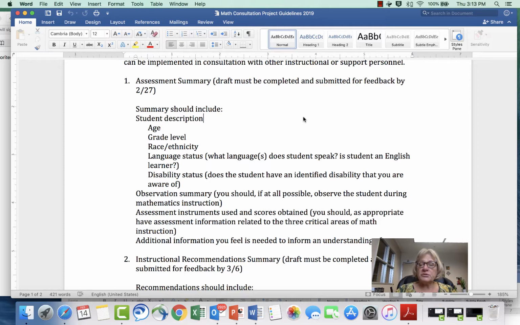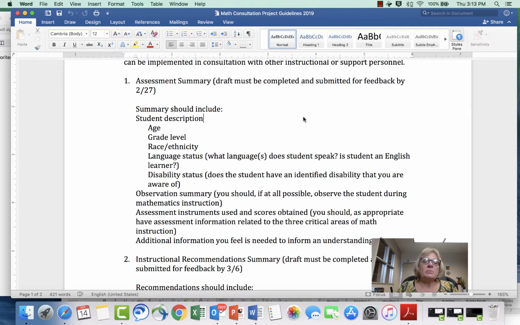If the tutors know, or if other personnel at the Garcia Center know, ask if the child is an English learner so that you can take that into account as you do your planning. And you need to make sure that you're paying attention, as we would with all learners, but particular attention to vocabulary. And if it's a child who receives instruction in their native language at school, then you may need to be thinking about what language is going to be used and how we can incorporate that native language into your intervention. You need to know, if at all possible, the child's disability status. That may or may not be information that you can obtain, but you certainly want to ask if there are any disabilities you should be aware of.